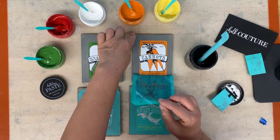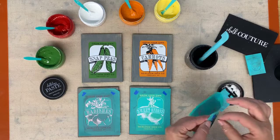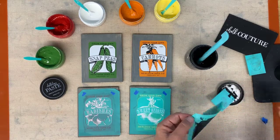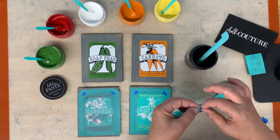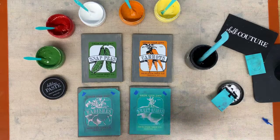All right, awesome. See all the little detail? How fun is that? I'm gonna take my blue painter's tape off. The reason I don't like to put it into the water bath is because it starts releasing the sticky, and I don't want sticky on top of my transfer.